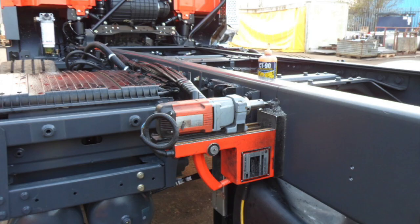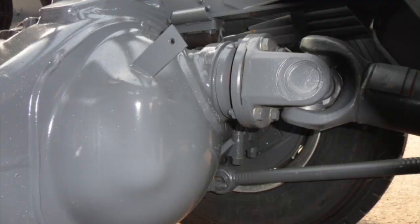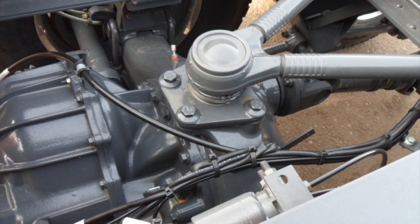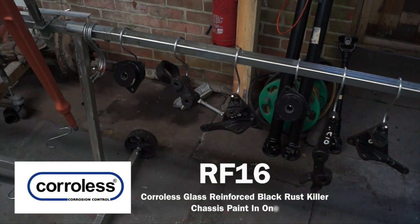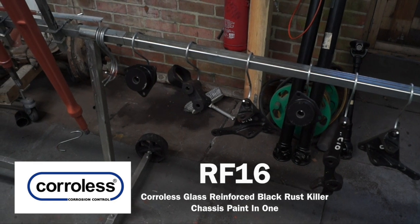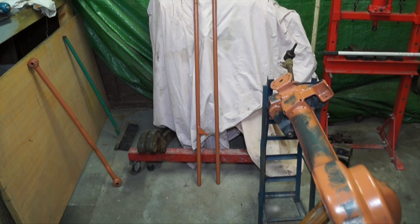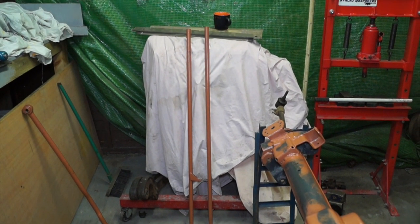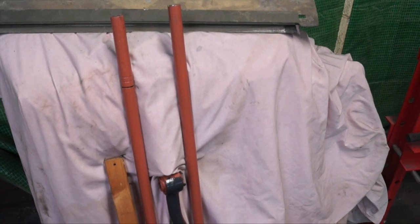Just to put a little thought in your mind — the chassis is not exclusive to the Land Rover, so the paint products you see here are also used in heavy-duty applications in other parts of the automotive industry. We also have some components here painted in RF16, also known as CIO Chassis in One from Buzzworld. We've got some other steering components — I'm not going to paint these at the moment because we need to do some more treatments on them, which I'll show in a later video.